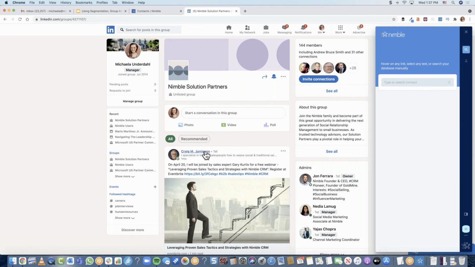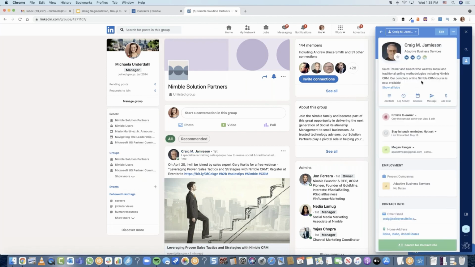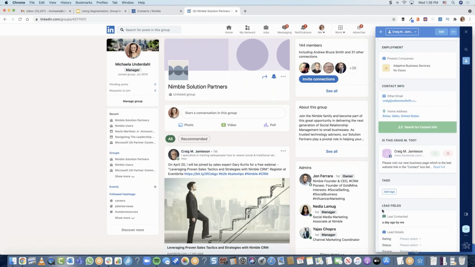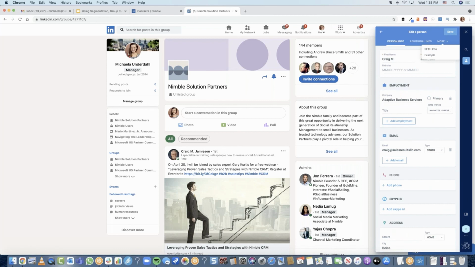And I can start prospecting these people. And I can either use our tags to put in the interest in there. So I can do Nimble Solution Partner, save it. I could also have custom fields created. And then I could fill in the information in the custom field.